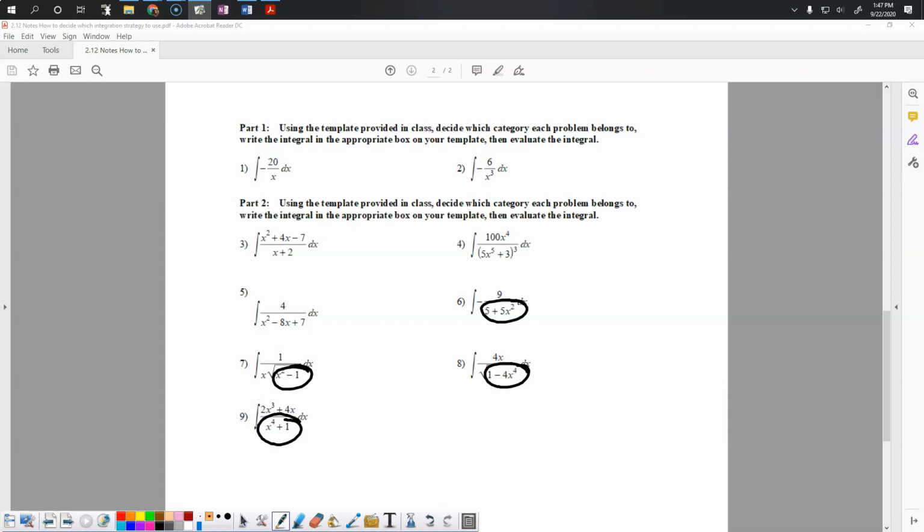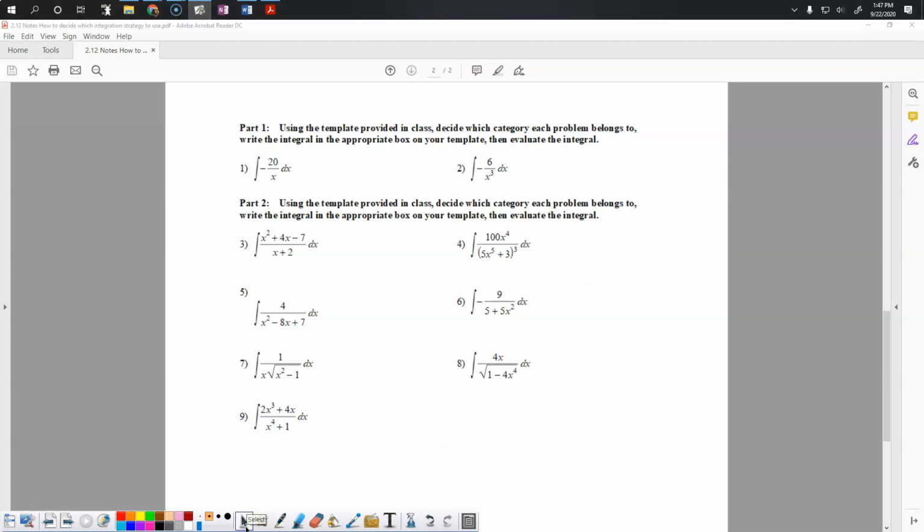If it has no square roots and they're being added, that's probably going to be an arctan. And like I said earlier, I suspect there's going to be an arctan in number 9 as well, but we're not ready for that one yet. If you see that there's a square root, but there's nothing outside the square root in the denominator, that's probably an arc-sine. The other one, with a square root but a letter on the outside and the bottom, that's an arc-secant. So there's our review so far.